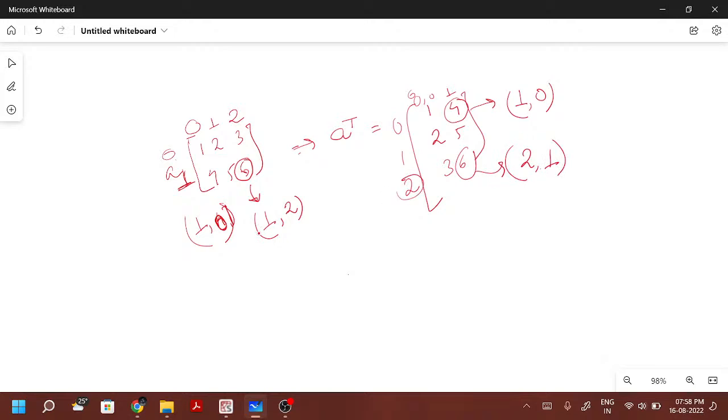So what is the change? It's basically the interchange of row and column. Okay, so it's the interchange of row and column.